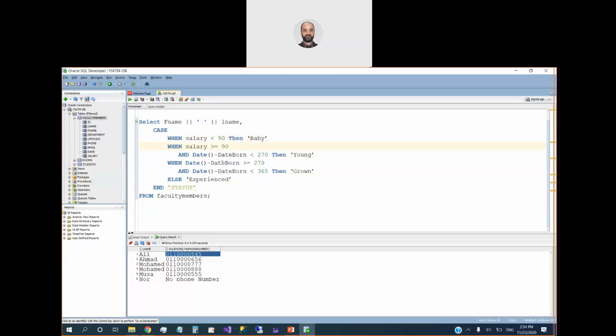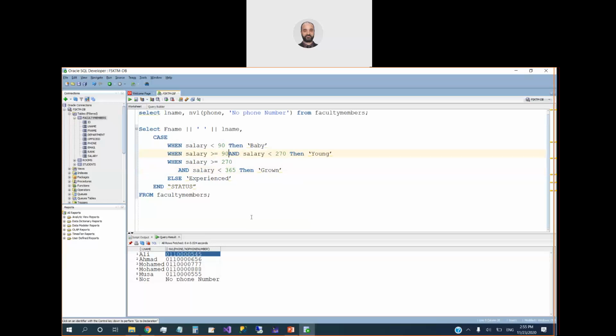Everything will be salary, and here also salary. Then to make it easy for you, if the salary is less than 5,000, for example, let us use junior.